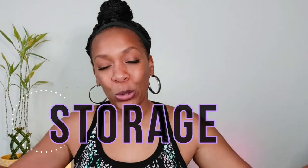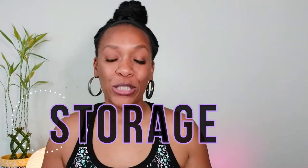The first thing I want to talk about is storage. When you move into the dorms, your storage is cut down so much. There is very little room for any of your things when you move into a dorm. Storage is such a big deal, and you know what? Dollar Tree does not disappoint.